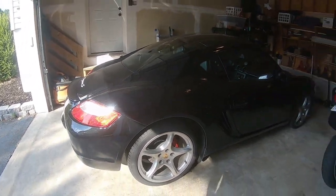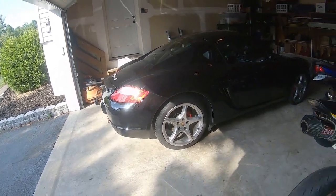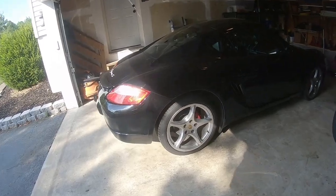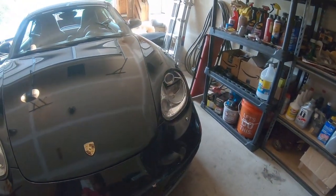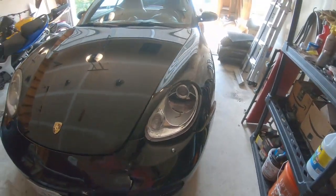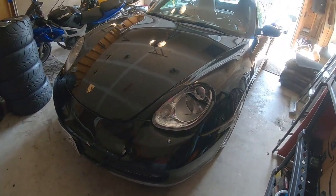This car was supposed to go down to Tail of the Dragon last week, but unfortunately it didn't fare too well the night before. I did new brake lines to make the pedal feel better, and during the test drive, around 9 o'clock at night, this happened. A doe decided to make contact with my fender and headlight, so my brand new car is now smashed.